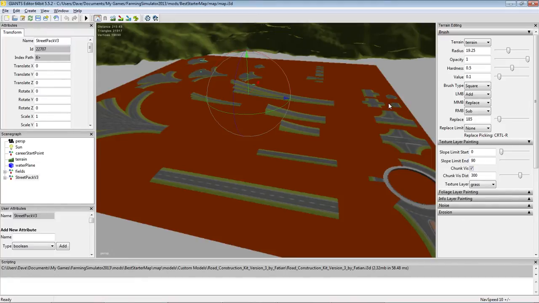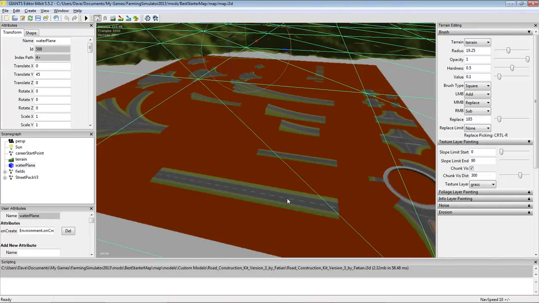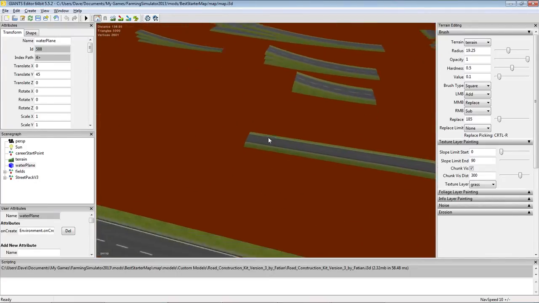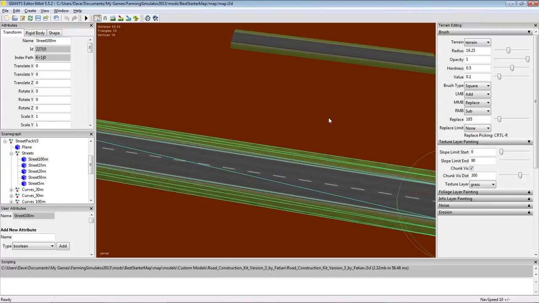So I'm going to place a road, and I'm going to show you basically how to place a road and make it really easy. We're going to do two parts. I got to go lower because I'm above the water plane. Okay, so we're going to click the street here. When you click something in the screen, it's going to jump over here to where it is in the hierarchy.